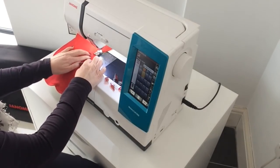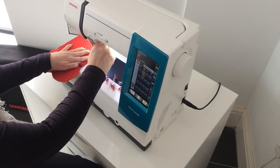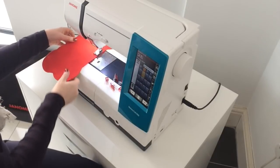Okay, so I'm just getting back to the end now. I'm just going to go backwards and forwards over this join, and then that's it complete. I'm going to turn it inside out and let's have a look at it.